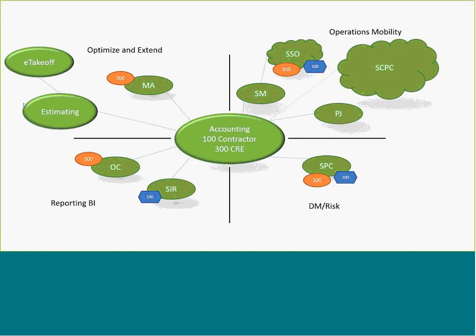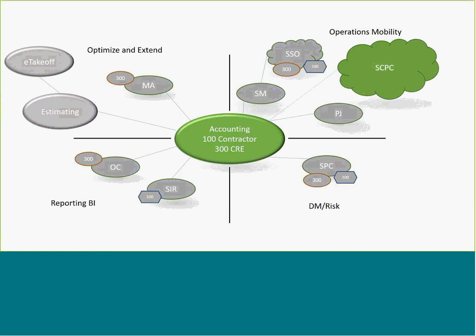So, want to jump in, take a look at our overall software portfolio that we offer. Just about everyone here is probably a user of either Sage 100 Contractor or Sage 300 Construction and Real Estate. I like to show this slide just to show that we have several products that connect into your core accounting function. So if the only thing you're using today is either 100 Contractor or Sage 300 CRE, know that there are several additional options available. If you do have questions on those, you can always contact your local business partner or give us a call as a sales team, and we'd be happy to get you more information on any of these products.